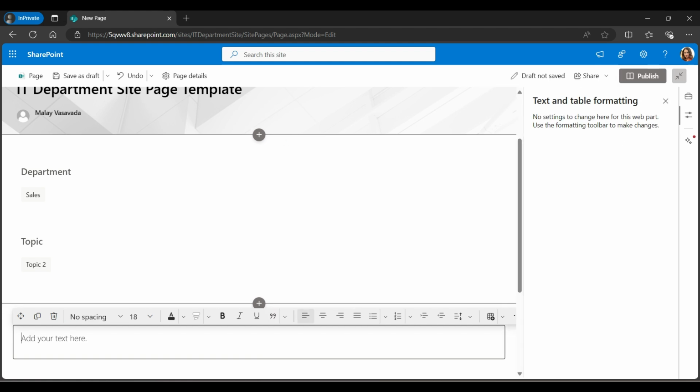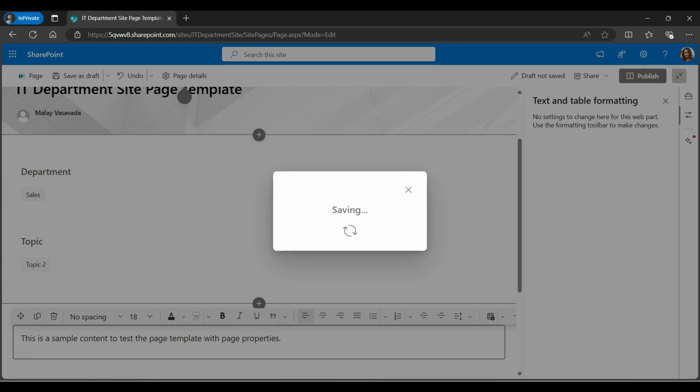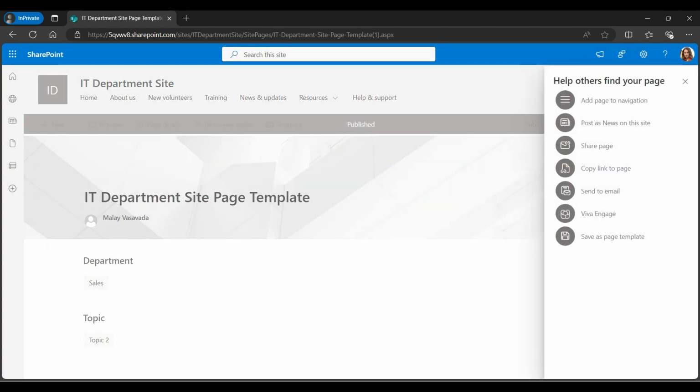Text, all right. And you can see draft not saved. You can actually go ahead and save as draft or even publish it.